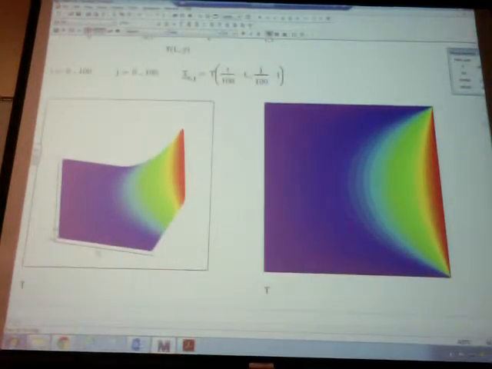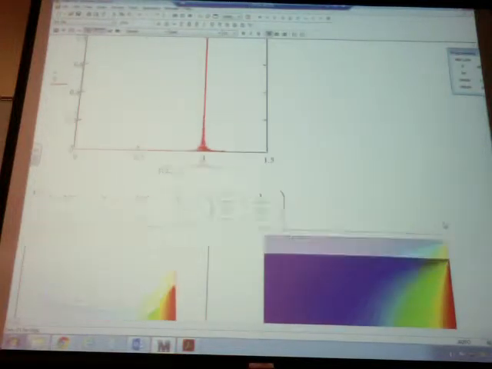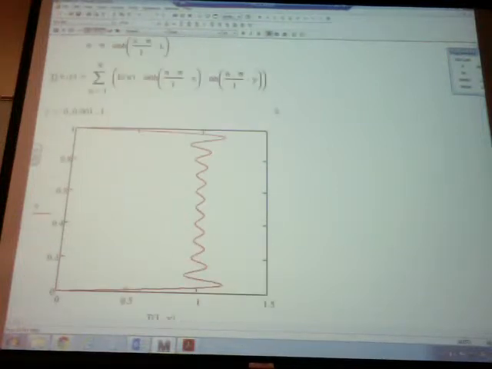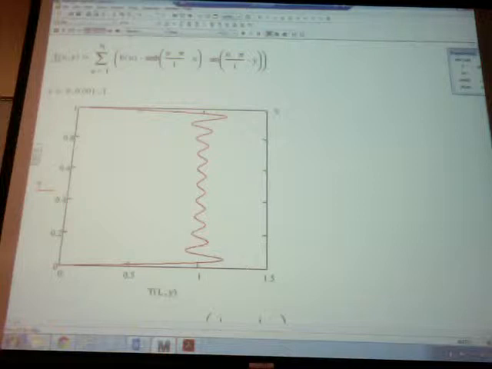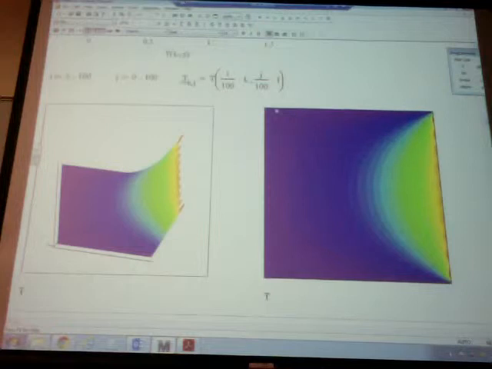But anyway, then I solved the same problem. See, there's a jump. The temperature on the bottom wall and the top wall are 0, and then on the right wall it's immediately 1. So mathematically, this is discontinuous at the bottom right corner and the top right corner, and that creates an issue. If you make this infinity number very small, let's say we make it 20, these eigenfunctions overlapping on top of each other don't actually cancel out to be a flat line. And if you see this in 3D, this is what you're going to see, which is obviously not correct.